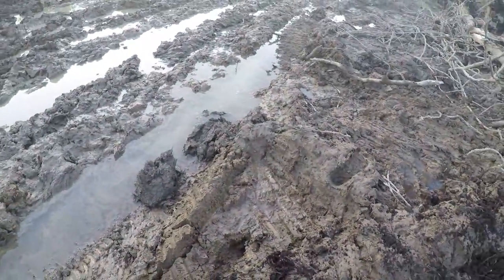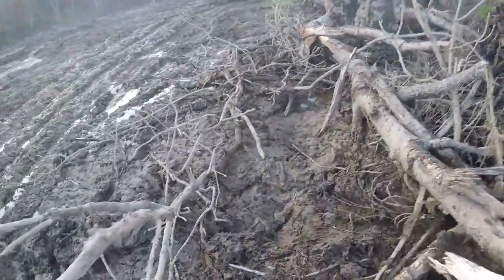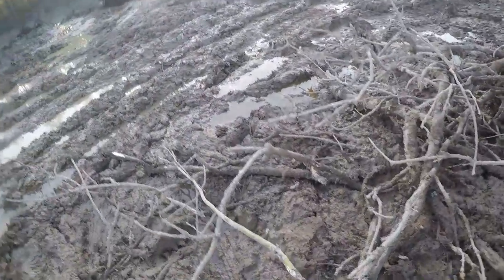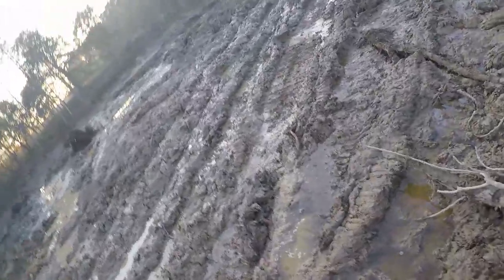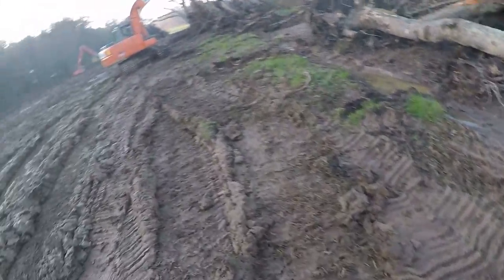Deep one here. Let's go up on the high ground. Okay. Somewhere here. Yeah. Step onto that one. And that one. Oh man, that's a challenge and a half. Alright.